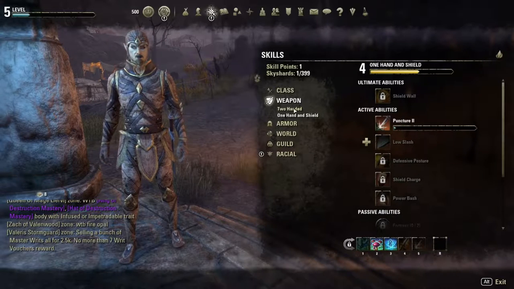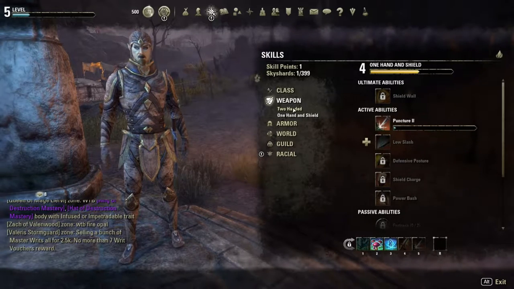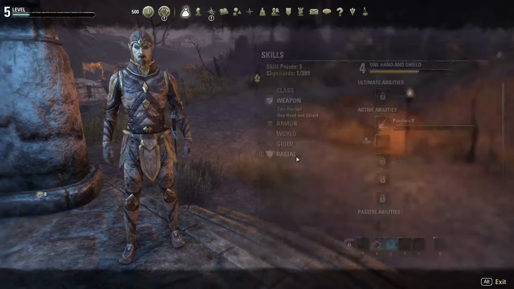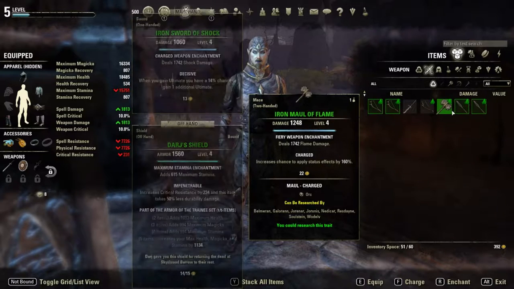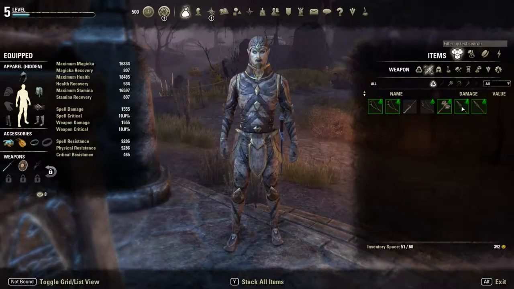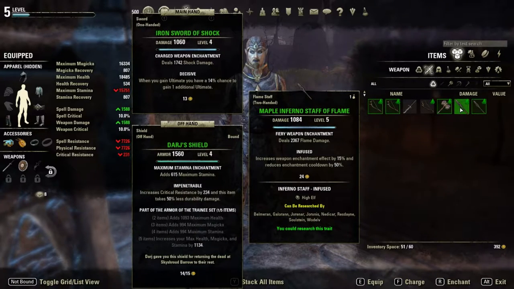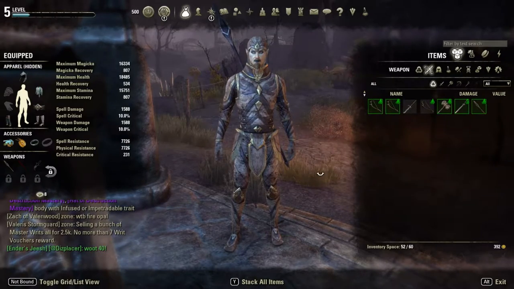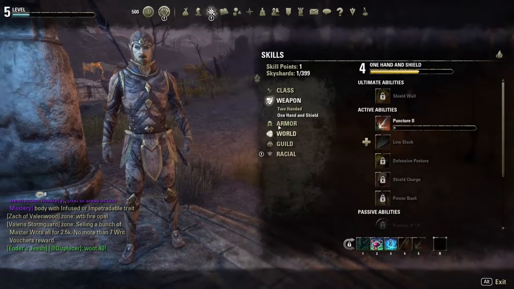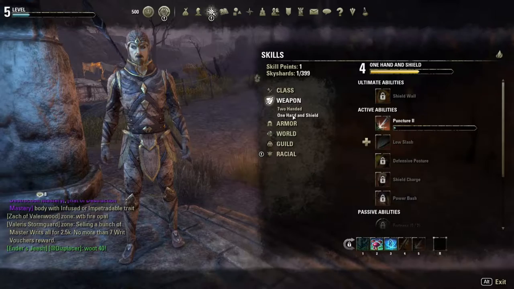So as you can see right here, I only have two-hand weapon and one-hand weapon and shield. In order for me to unlock the staff skills, the two-hand flame staff is going to unlock destruction staff skills. Since I don't have a restoration staff, I'm just going to go with what I have for now, which is the Maple Inferno Staff of Flame. All I'm going to do is hover over the weapon, right click, and equip, and it will be equipped. But as you can see, I don't have the weapon skills unlocked yet. I only have two-hand sword and one hand and shield.